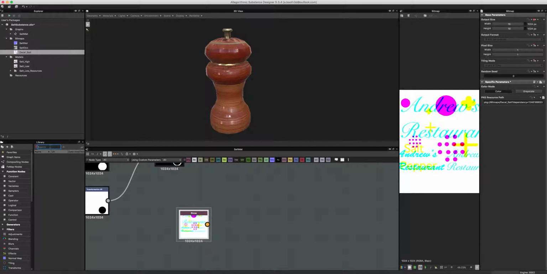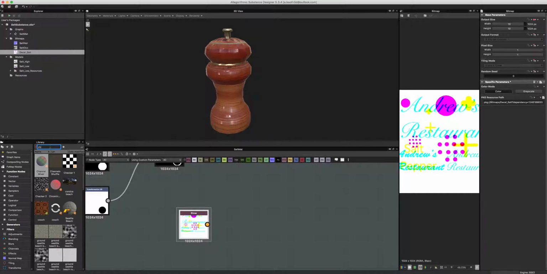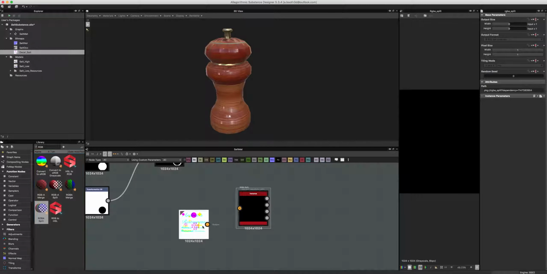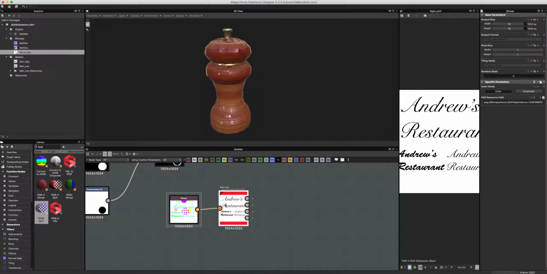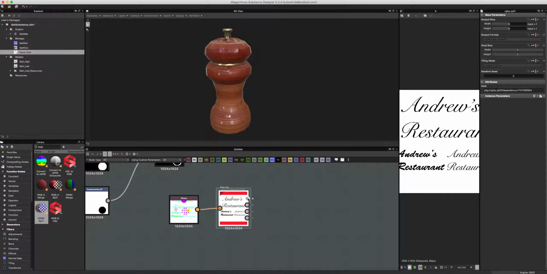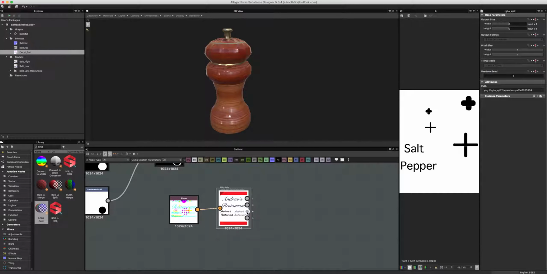In the search bar, type in red, green and blue split. This one here it is: Red, green, blue, A split. Basically, what this does is take a color image and split the individual color channels into its respective channels, like so.